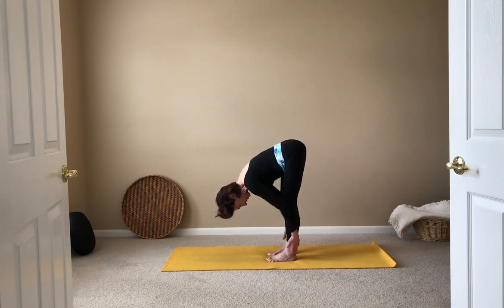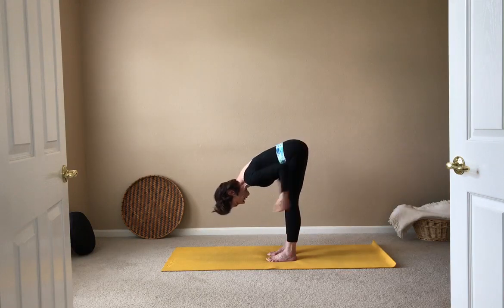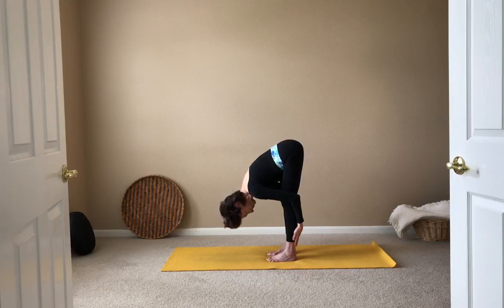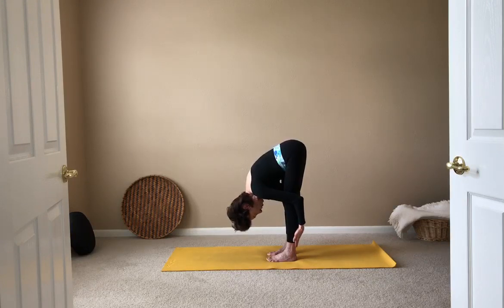You're trying to find length along the back of the legs, length along the spine, so the weight of the head hanging down to the floor assists that. See how even you can keep your breath. Easy inhales, easy exhales. See if every exhale can let you bend a little closer, a little deeper forward fold.